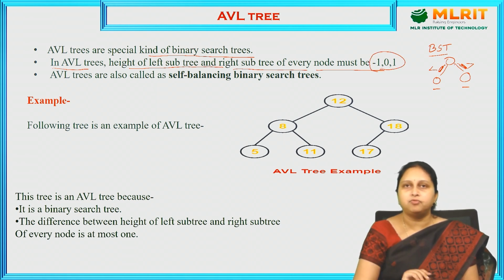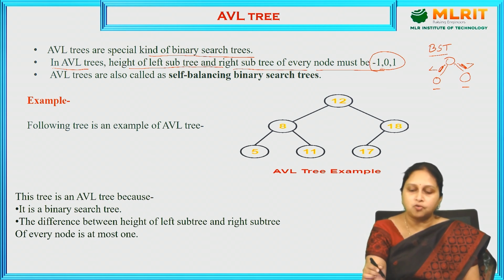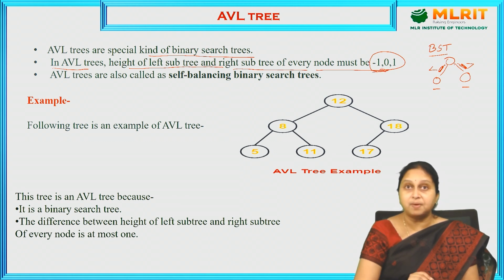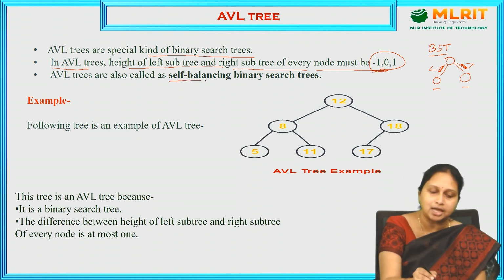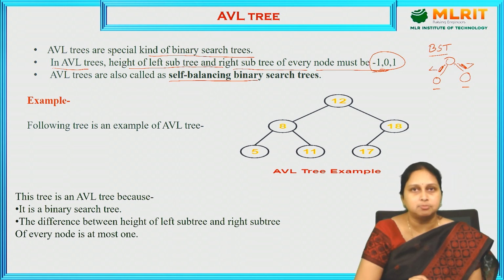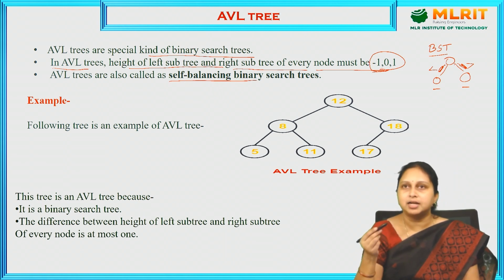Based on that, an AVL tree has to satisfy the property of balancing. Other than those values, if we get anything else, then we say the tree is not balanced, so we need to balance it. How to balance it? All those conditions we will see later. Because of this balancing, we name these AVL trees self-balancing binary search trees. In binary search trees, we don't have balancing of the tree. To balance the tree, we go for the concept of AVL trees.